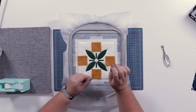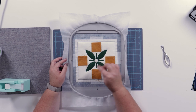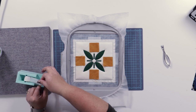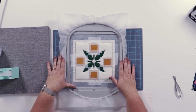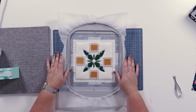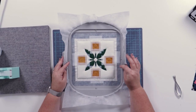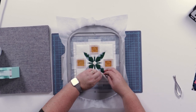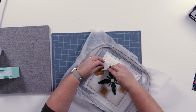We're going to tape all four sides in place so that as the machine embroidery foot moves it won't catch the side of any of these pieces. I have them all taped in place and we are ready to stitch the tack down line to the flower centers. We've stitched the tack down line; we're going to remove the tape and trim around every single flower center shape. After trimming around all the flower centers, we'll go to the embroidery machine and stitch the decorative stitch around them.